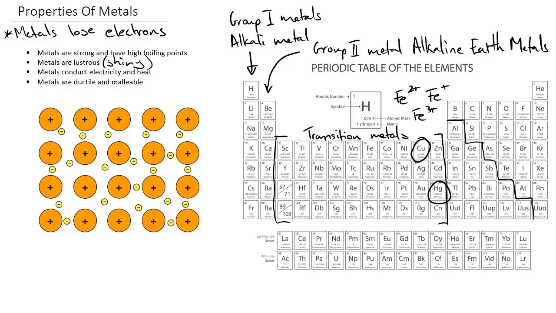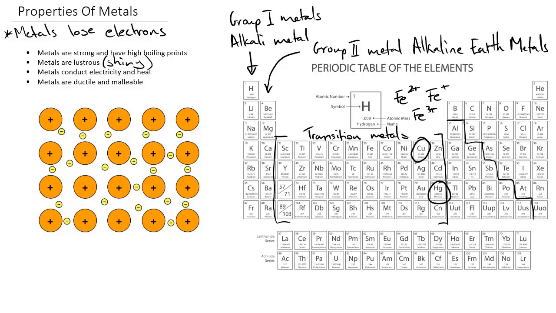Now, heat. If you ever have tried to cook with a metal spoon, you will find that that spoon gets extremely hot, and there is a reason why it does, and we will explore this in a moment. But metals are able to conduct electricity and heat.